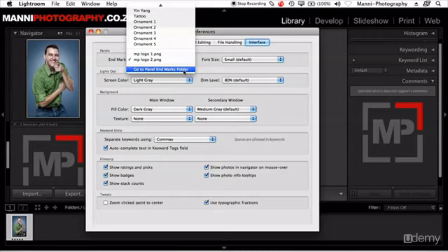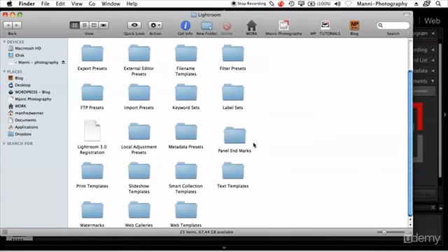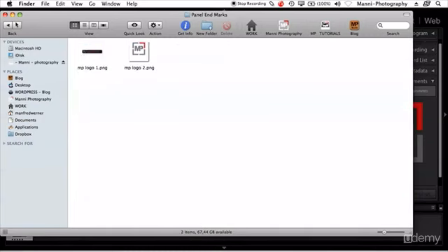For the Windows guys, I'm pretty much sure you have to go to My Computer. If this step doesn't work for you, go to My Computer, go to Program Files, look for Adobe Systems, look for Lightroom, and then have a look for the folder called Panel and Markers. Alright, for the Mac guys, again, go click on here and you will directly see Mac took you already into that folder, and we've got it right in front of me, or us.